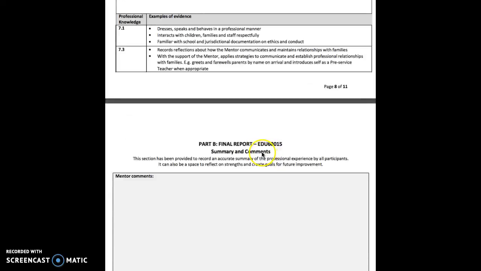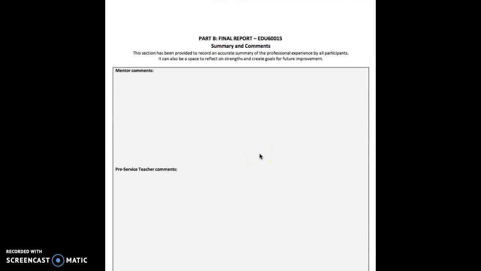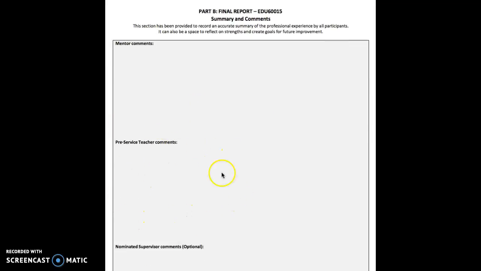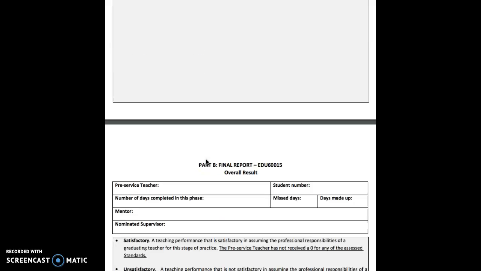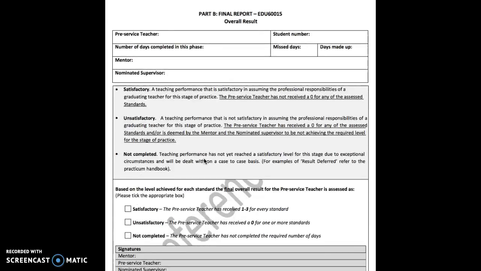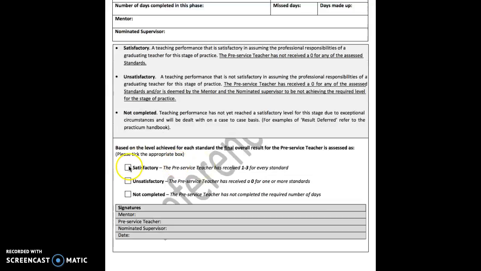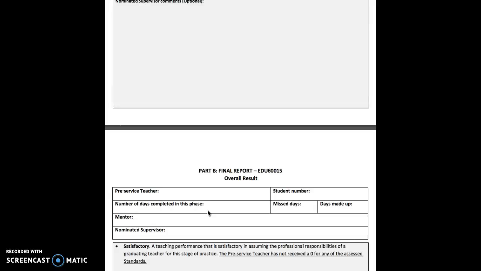And then if you go to the final report, you need to also make sure that the mentor teacher puts their comments there. You put your comments. They tick the correct box and the signatures are there as well. Really important that all sections are completed before you submit to Blackboard and before your MT submits to the placements team.